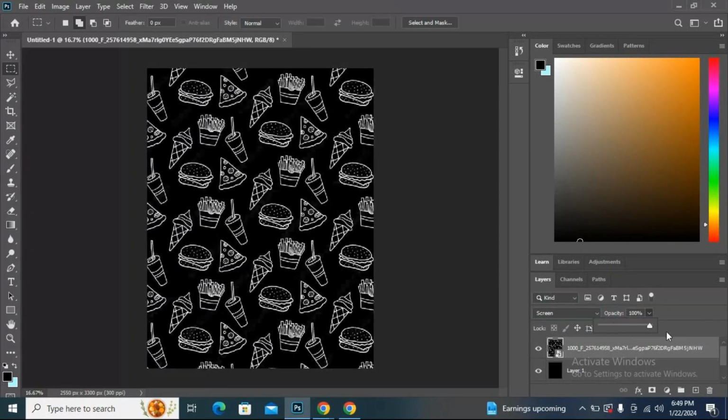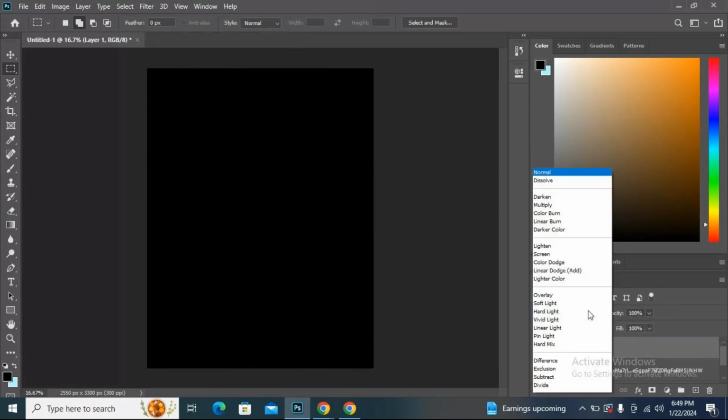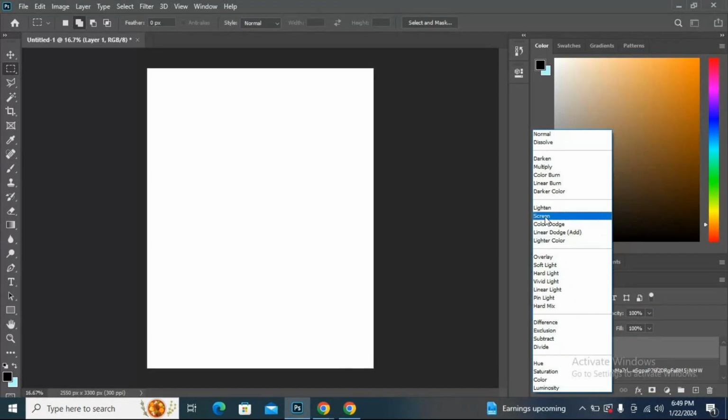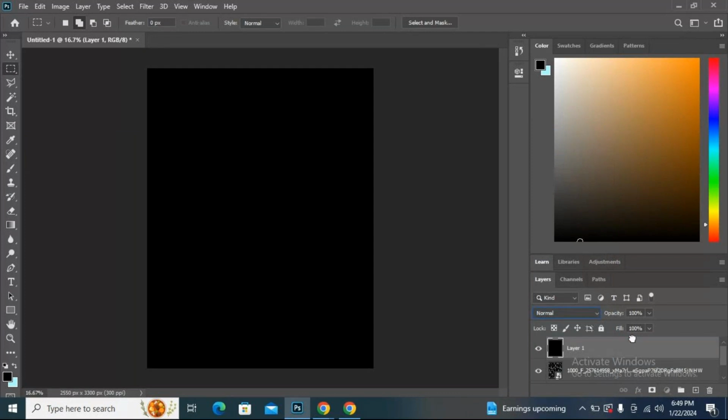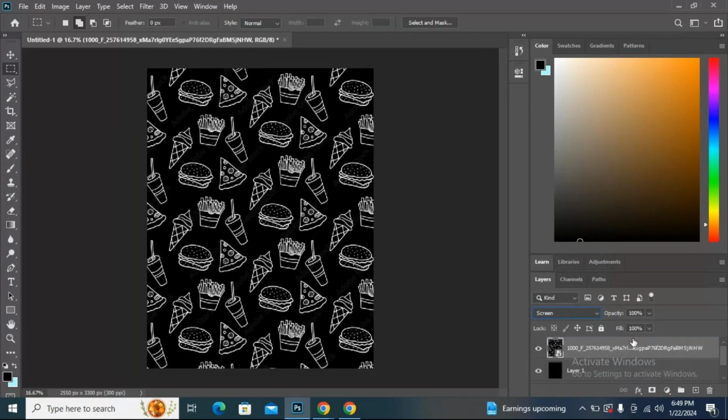Or else I can put this layer up and edit this. Or else, before taking this picture, remember the PNG picture you are taking. Here I just reduce the opacity of this.